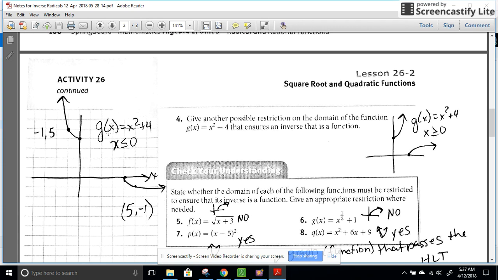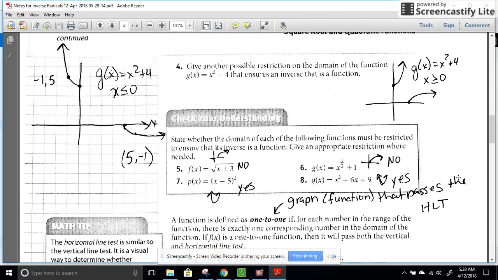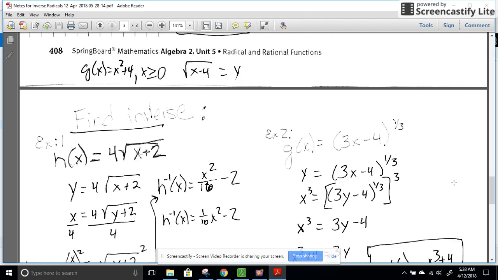So we could restrict the domain, and here's how we would do it. We say graph this function just for these x values, the x values that are less than or equal to 0. That means the x values that are on the left-hand side. So when we graph the inverse of this function with the restricted domain, we only get this half, and now we have a function. You could restrict it to the other half of the graph, the half that's on the positive side, so just positive x values, and if we did, then the inverse would look like that, and this inverse would be a function.